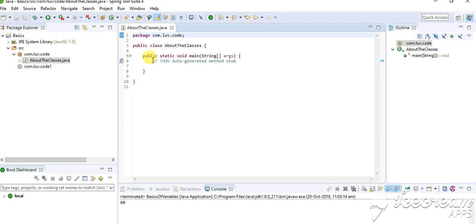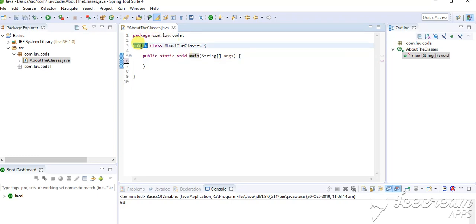So you can see how beautiful our class looks. And you can see there's a package name. This says this class is under this package. This is the class which we have created, about the classes. And this is the main method. I have given a check mark there to create a main method for me. You're telling your interpreter to please create a main method for me, and it is automatically creating a main method for you. If you don't want it to create, you can surely create it by yourself. I'll be showing that when I'll be teaching you about the methods, that is, about the main method.